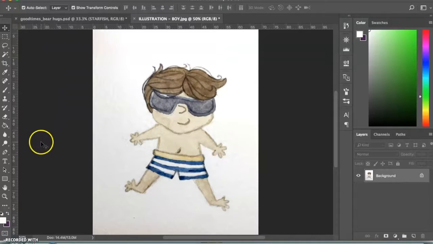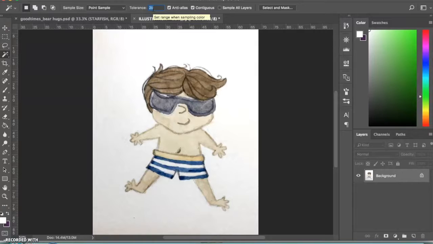So now I will need the Wand tool. It is the fourth tool on the left hand corner. So I click it, and your mouse on the screen should look like this. Using the Wand tool, I want the tolerance to be about 20, which is a good number even for white spaces.